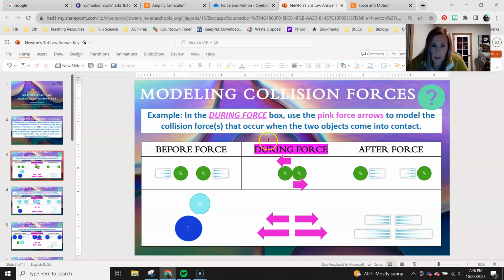In the video, I already did the example for you. You were supposed to model the during force. Even though these two objects are small and they're both moving at each other with a small velocity, we're going to see the exact same force when they collide. The second those two objects are in contact, this one is putting a force on this one, and this one is putting the exact same strength of force on the second object, but in a different direction. Those two arrows are equal in size but opposite in direction, and because they're both the same mass, we're just going to see them swap velocities.